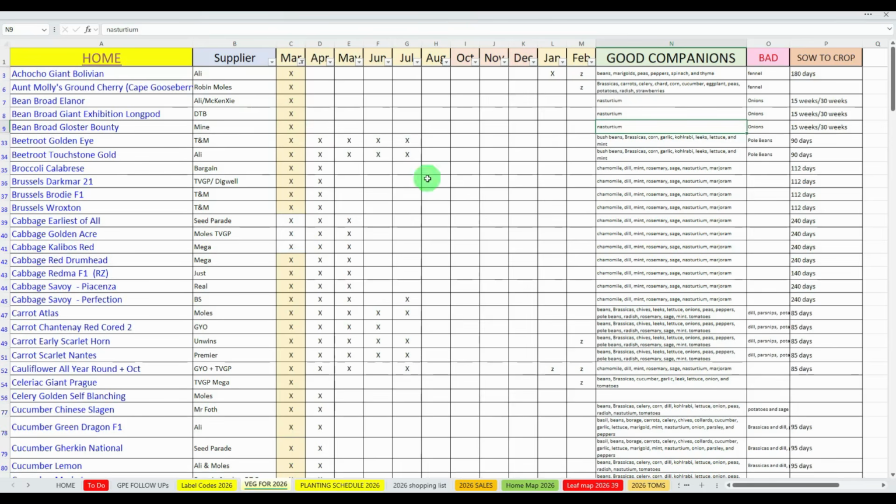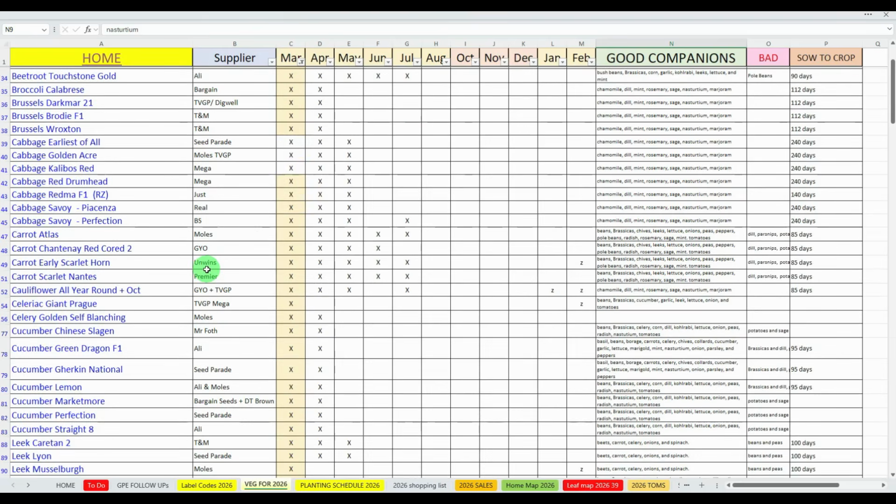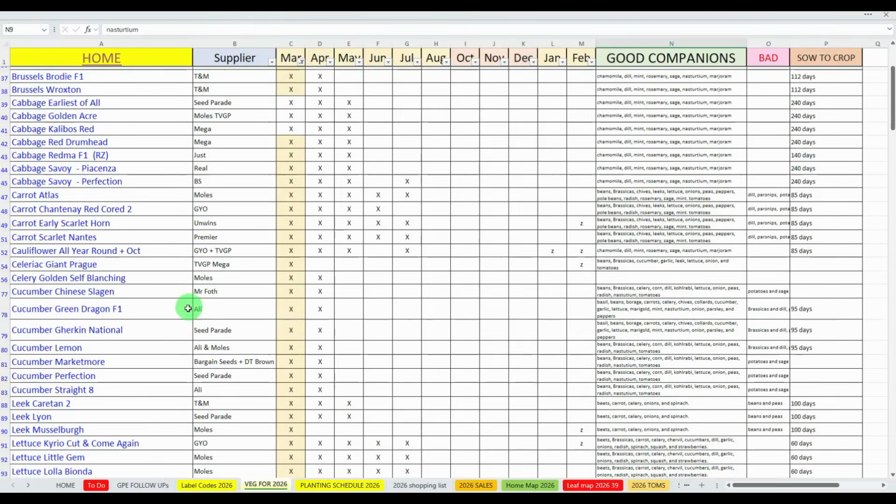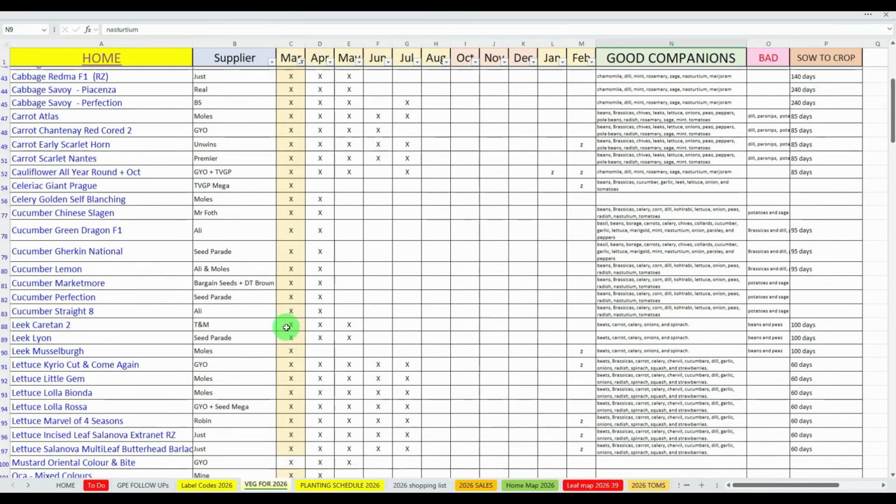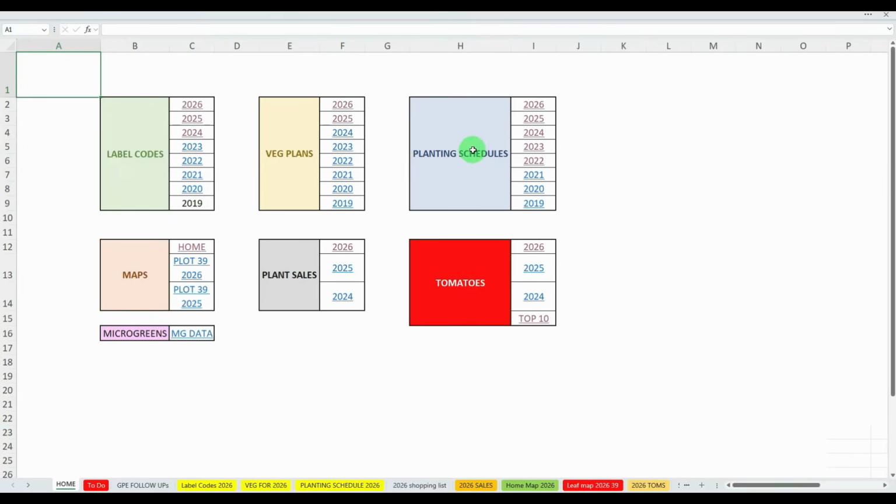There's quite a bit. Acucha, ground cherries, broad beans, beetroot. See, there's a few cabbages there I could sow, but I'm not going to just yet because I know I can sow them in April or May. Carrots, carrots, carrots. Again, I could leave some of these, do it a bit later. We'll see how it goes, eh? Cucumbers, they're getting pretty close to being sown. So that is the planting schedules.